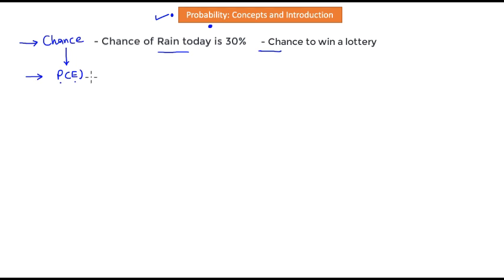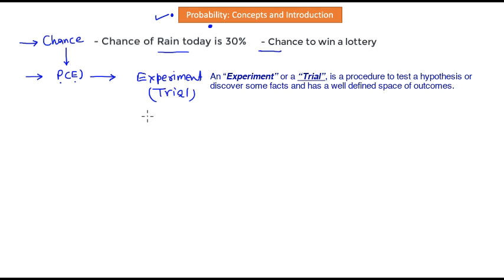At this moment, we need to pay attention to some of the very basic terms that are used in the calculation of probability. The first one is called an experiment or a trial. An experiment is a scientific procedure to test a hypothesis, given that you know the space of all possible outcomes, specifically in probability. With that reference, we have defined one more term here, and it is outcomes. Outcomes means that whenever you run a trial, you are likely to see some result out of it. And that is what is known as an outcome.